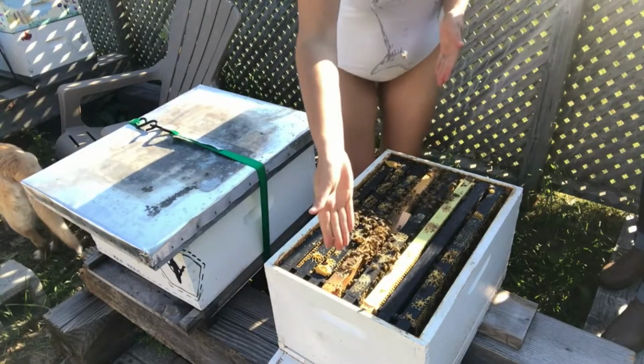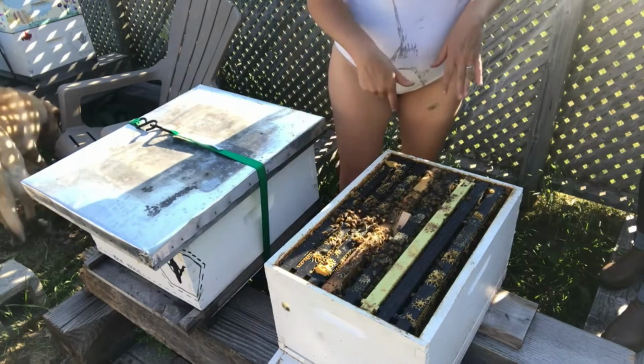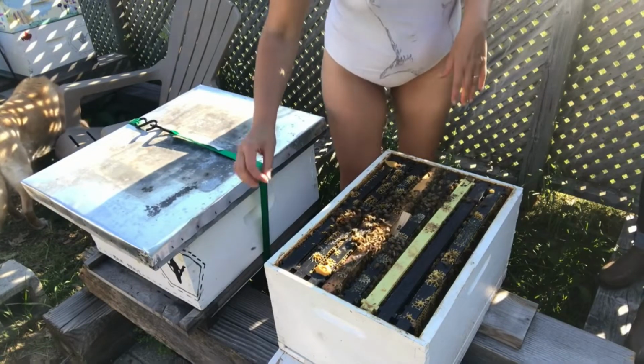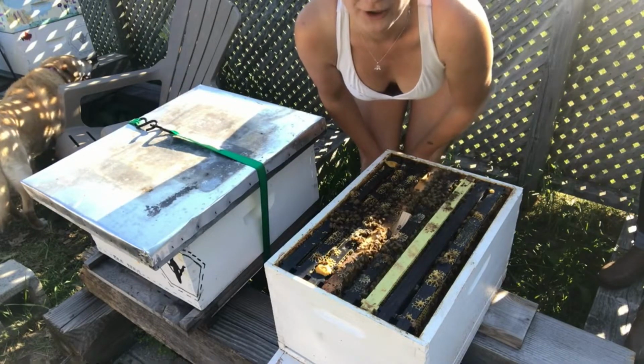Okay, so she's right dead center. We're gonna put the top inner cover on, then we're gonna put the top on, and we're gonna leave it for a few days and not bug them, and hopefully all is well, and by the time they chew her out of there, they'll think that she's their own.